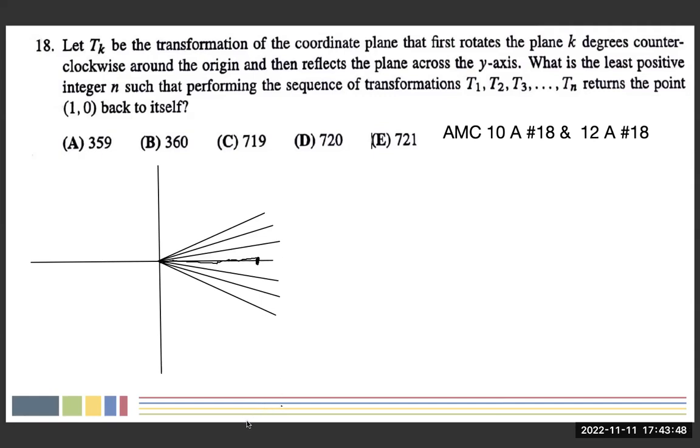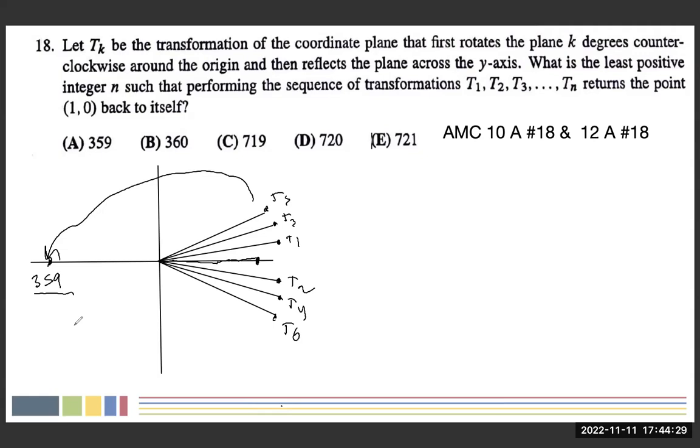Well, the first time it reaches 180, it's going to go like this. This is after T1, it ends up like here. And then after T2, it ends up here. T3, it ends up here. T4, here. T5, here. T6, here. And we're going to continue like this. And the first time we're going to reach 180 degrees is all the way over here, which is, if we count odd numbers 180 times, we're going to end up at 359. But you might be thinking, well, we haven't reached (1, 0) yet. We're at (-1, 0) now.